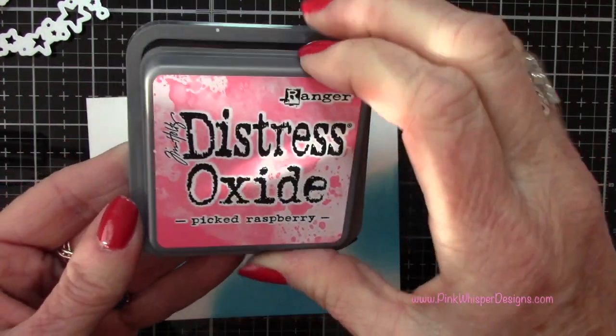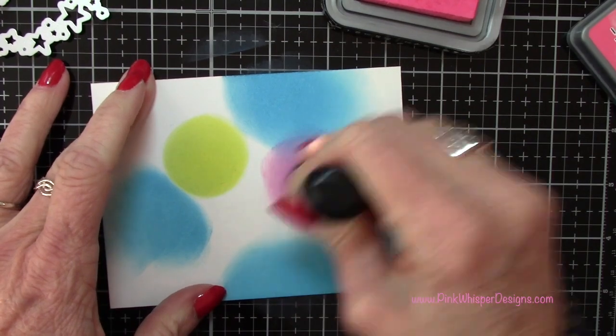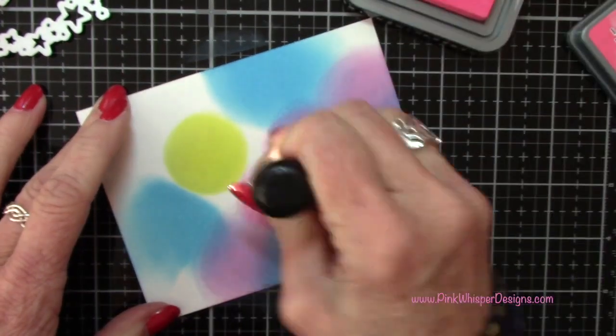And the colors that I used. And then I'm going to grab the Picked Raspberry, and again I'm going to come in with that applicator tool and just apply a nice dark layer of that, and I'm going over the blue a little bit just to blend those two together.